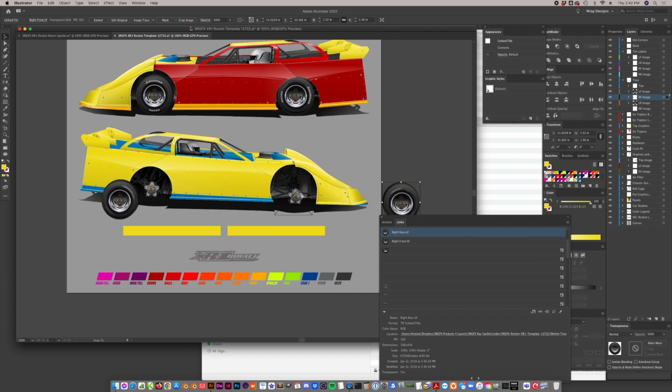So I'm going to just bring these in, and I want to tuck them up underneath the car a little bit, because when one of these dirt late models is in the corner, it's almost like the nose and the skirt are almost scraping the ground. It's really, really, I mean, it's way tucked up in there, okay?